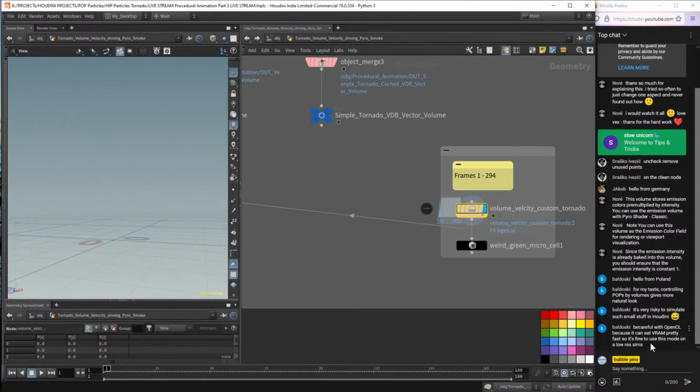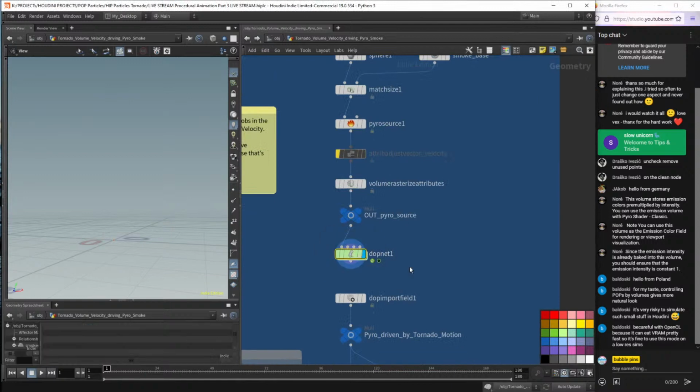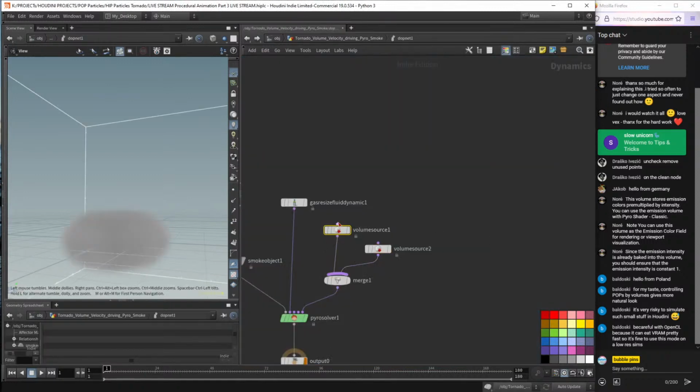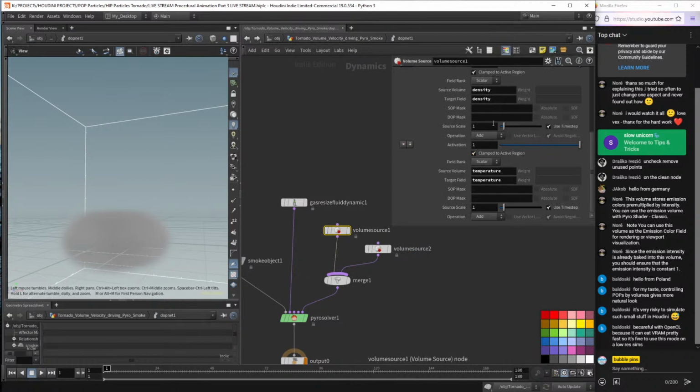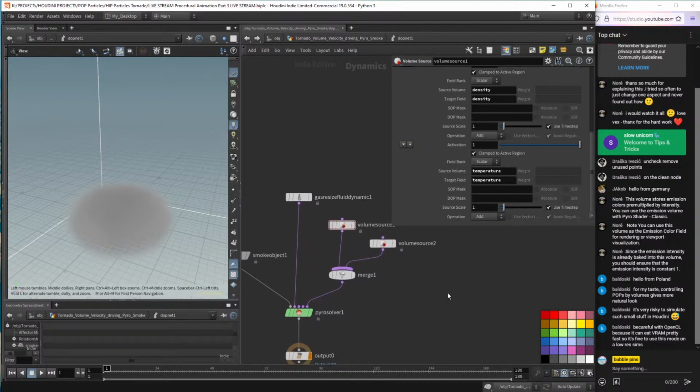Careful with OpenCL because it can eat VRAM pretty fast. It is true. It can eat it so fast with this mode on, even on low res. You can't go over 240 frames, especially when I'm constantly pumping. Keep in mind, this node here is constantly pumping volumes in, every single frame. This torus is getting thicker and thicker and thicker. More smoke is being pumped into this torus. So keep that in mind. The more smoke you have, the more RAM you're going to use up.